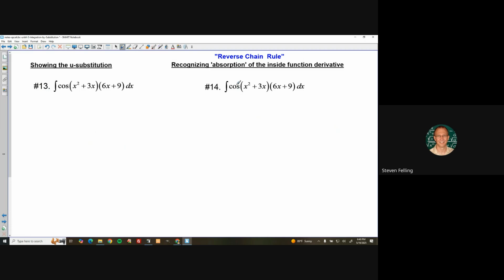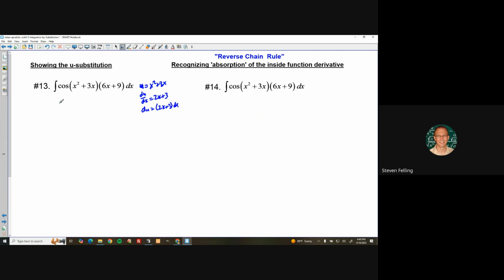Okay, one more, a couple more. Let's do another one. Here's a traditional version. U substitution will explicitly show u is x squared plus 3x. Of course, you can be pausing this video to try this. du/dx is 2x plus 3. So du is equal to 2x plus 3 times dx.